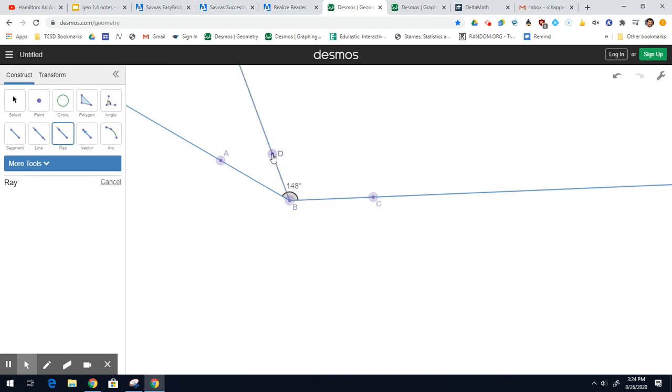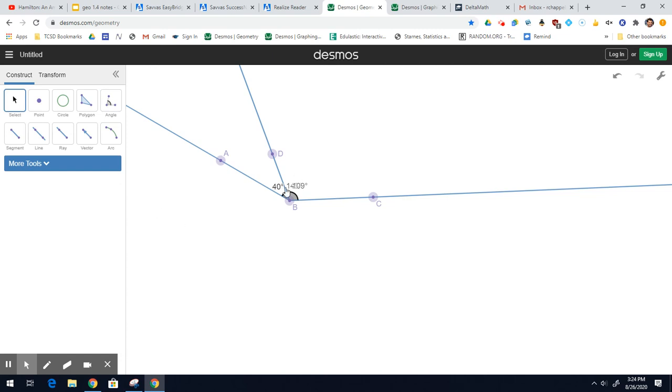Now what I've done is I've created two angles, angle ABD and angle DBC. Let's measure those two angles. Angle ABD is 40 degrees, and angle DB... Before you click on C, if you're a predictor, you might know what DBC should be. Okay, and we got 109 degrees.